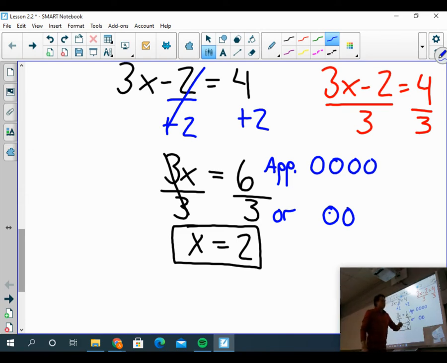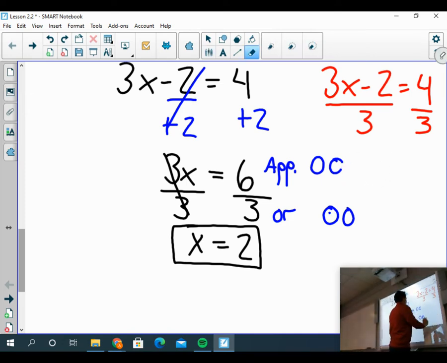Whereas if you said, hey, I only want you to take away 2 apples. Okay, I took away 2 apples. Did that affect my orange supply? No, it didn't. Why? Because apples and oranges aren't like terms. Thus, when I add 2 to the left side of the original equation, it does not apply to the 3x because they're not like terms. Instead, it affects the constant.